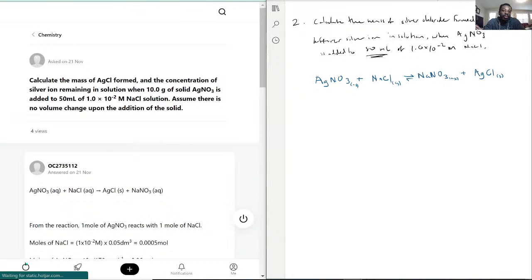Point being that the equation can shift left or right, especially when you're dealing with precipitate. Things like silver chloride, if they're forming precipitate, like turning to a solid, that means their KSP value, or their dissolution rate, where they actually dissolve into the system, is low, but it's not impossible, if that makes sense. As in, if you do certain things, you can force the equation more to a certain side.